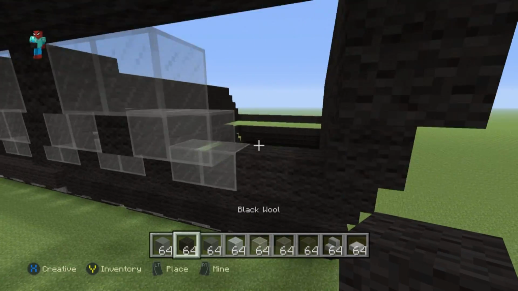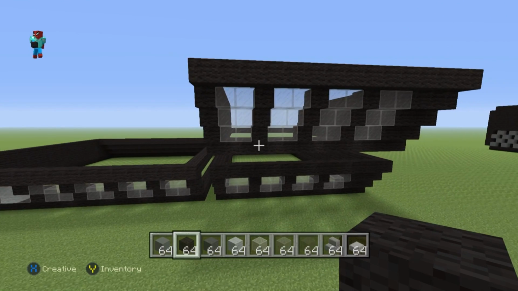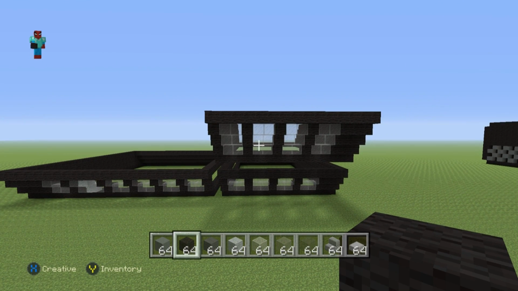The rest of the back half of this part of the PS4 can be just completely filled in with black wool. And there you go. That's exactly what you're after. Nice and easy, really. Well, once you've got that taken care of, this is what you want to do next.